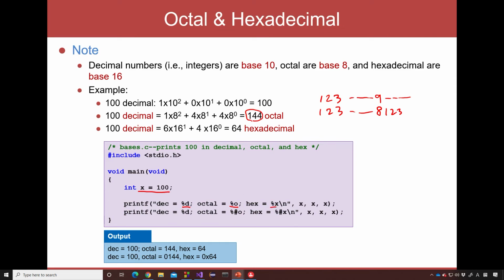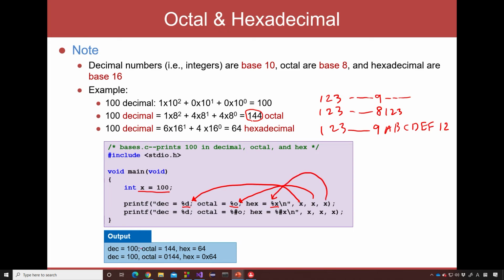And also %x to convert to a hexa number. So a hexa number is just from 1 to 9, and then after that, there is A, B, C, D, E, F, and then again 1, 2, 3, 4, 5. Okay, we call it a hexadecimal system. So here we can convert any number. So this X will be printed as a decimal, that means just a normal number, and this X the same, it will be printed as an octal number, and the same number we can print as a hexa number.